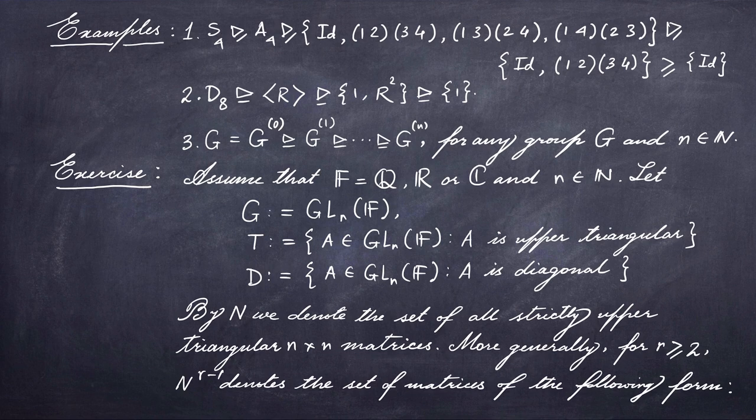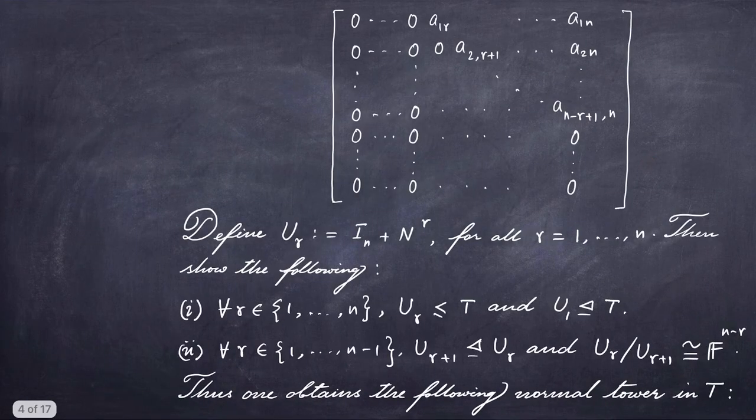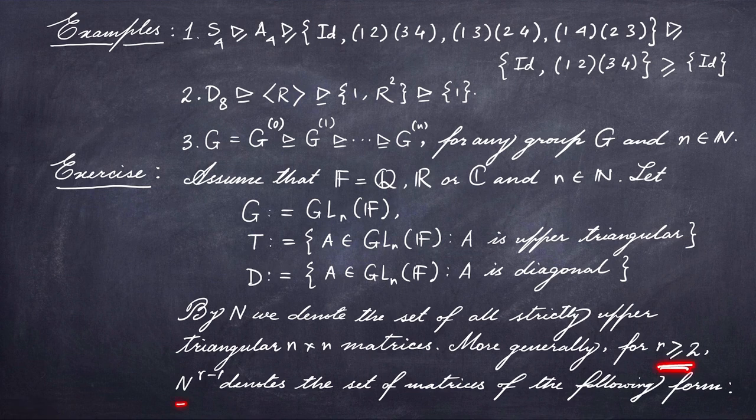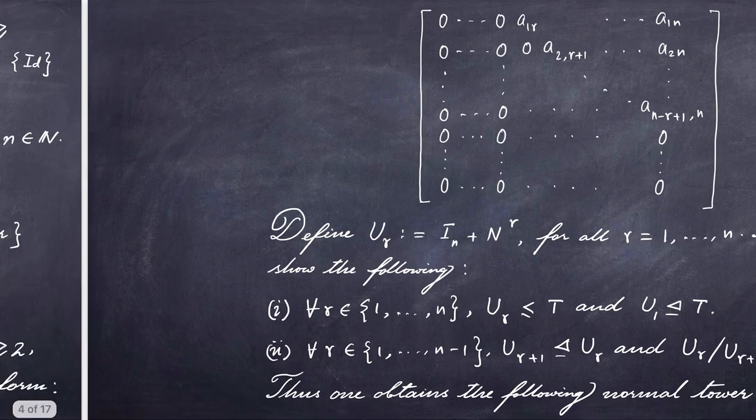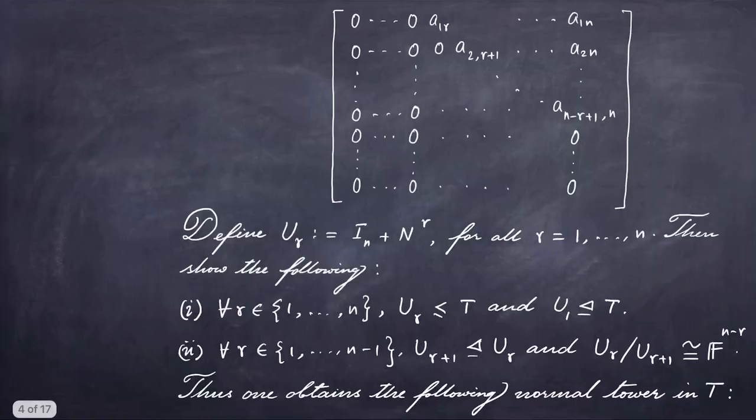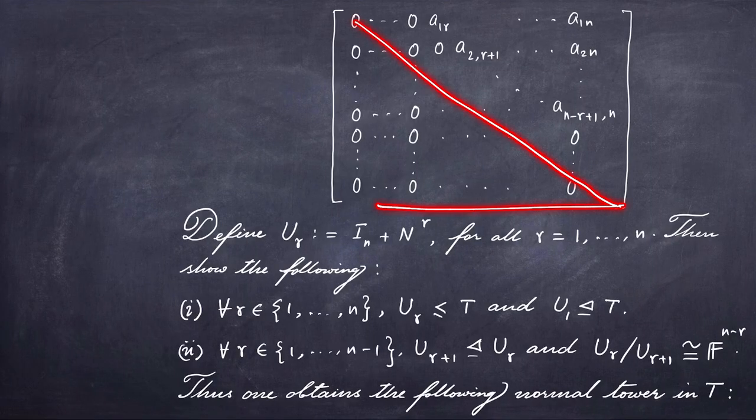Now we denote the collection of all strictly upper triangular matrices. Note that this cannot be invertible. We denote this collection by N, and define for every r greater or equal to 2, N_{r-1} to be the collection of all matrices of this form. So when r is 2, N_1 is nothing but our N: in a typical matrix belonging to N_1, all the entries on the diagonal and below the diagonal will be 0. So N_1 is the collection of all strictly upper triangular matrices. Then for N_2, along the diagonal everything will be 0, and so for the entries lying below the diagonal. Next a12 will also be 0, then a23 will also be 0.